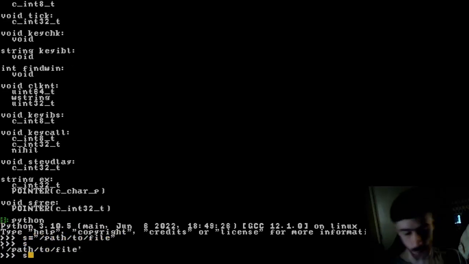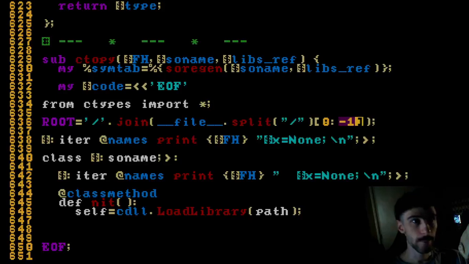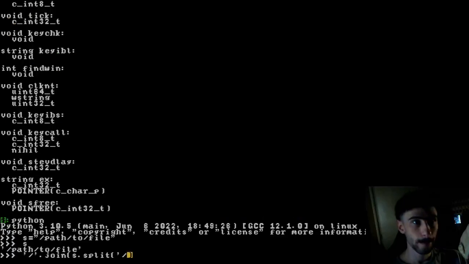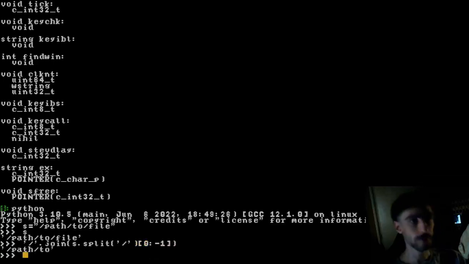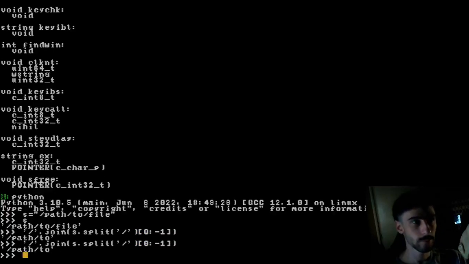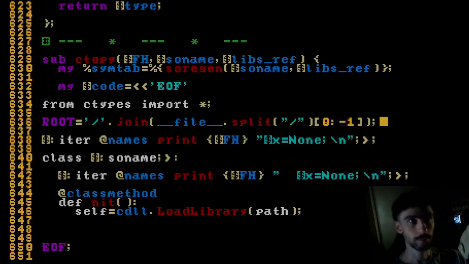So now I want to say this thing join S split at this thing from 0 to -1. Okay. Oh, all right. So this is correct. Okay. So this is how you get the base path of the file. Nice. So, thank you, Python.